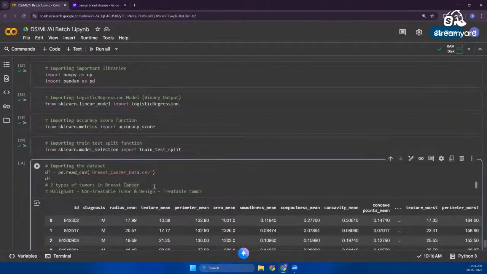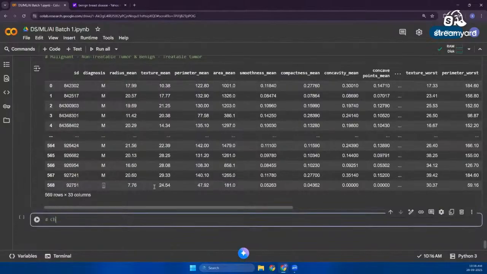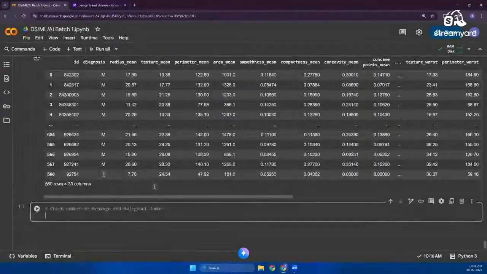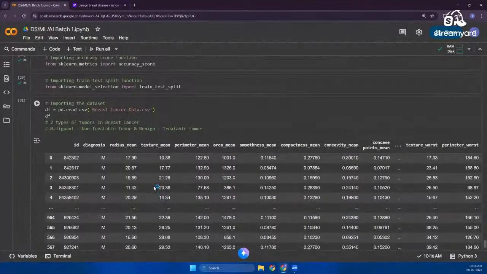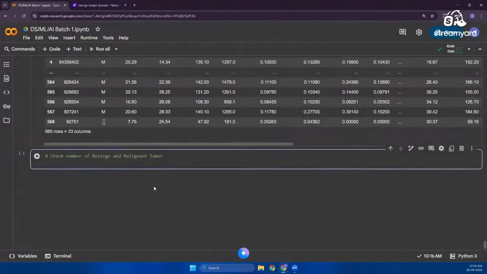Now we'll do some basic analysis. Let's say I want to check the number of benign and malignant tumors. How to do this? I want everyone to tell me how we can check exactly. It is value counts. So first of all, access that particular column, the diagnosis column.